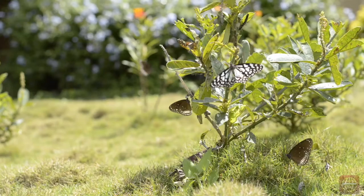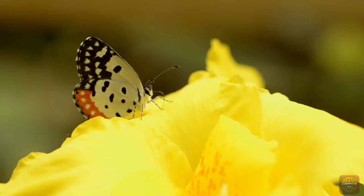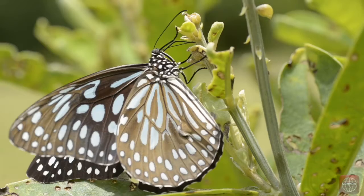Butterflies are very sensitive to changes in climate. They fly only in places where there is sufficient sunlight and cannot fly if their body temperature is less than 86 degrees. Plants are essential to all stages of the butterfly life cycle. Adult butterflies feed on the nectar of flowers and lay their eggs on the leaves of host plants. Though they may select plants first by leaf shape or colour, often they confirm a plant's identity by tasting it with their feet.